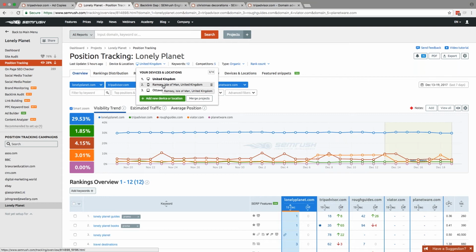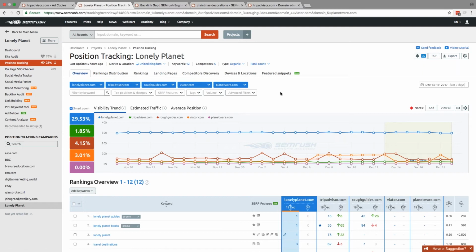And let's take a look at our Overview tab. As you can see, you can add keywords and track the results for your website, and you can add up to 20 of your competitors as well. So you can see here some graph. There is a visibility trend. If the visibility index is 0, that means that your domain isn't ranking in the Google Top 100 results for any of the given keywords.